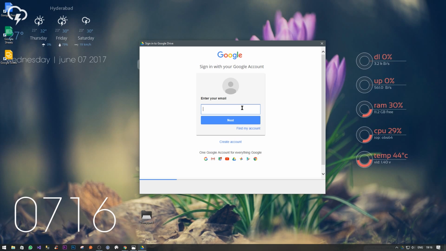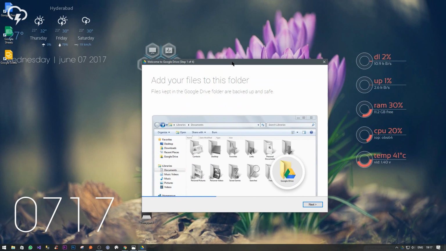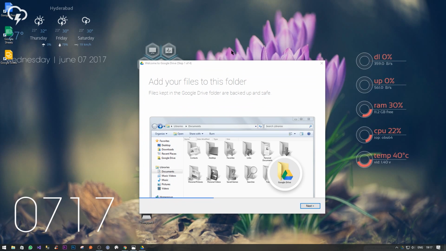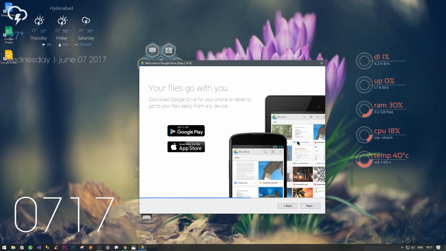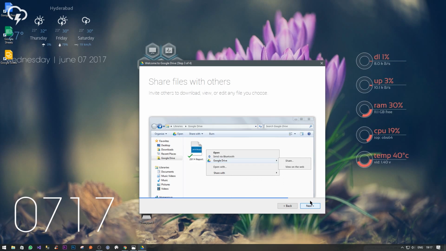It will ask you for your email ID and password. Basically it is trying to log into your account. So I'll just do that. Alright, so I just entered my user ID and password in that previous screen and now I'll click on next. It is asking me if I want to install it on my phone as well. I probably won't do that at this point of time. I'll just say next again.